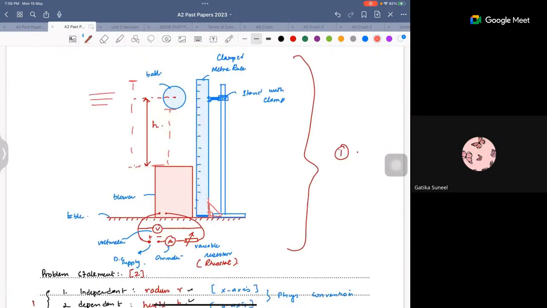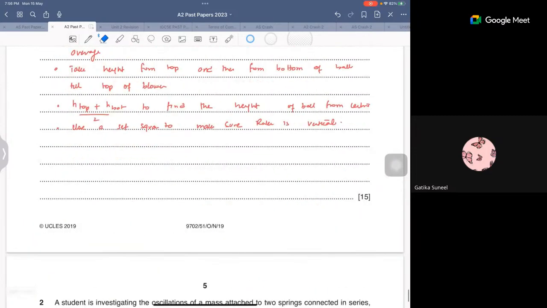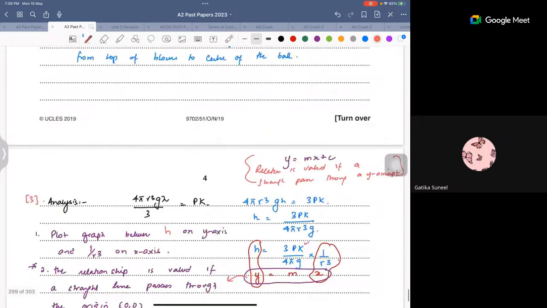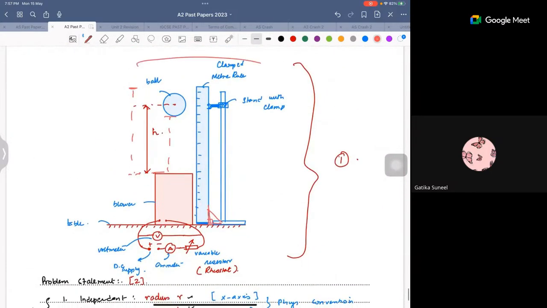All right. Then another point that is coming to my mind right now is, what if there was air coming from the sides, because there might be a fan or AC or window open. It could be something like that. Yes, obviously, you can write as many as this. So you can say to use a windshield. A windshield is basically to avoid draughts. You can put a shield around it like this.